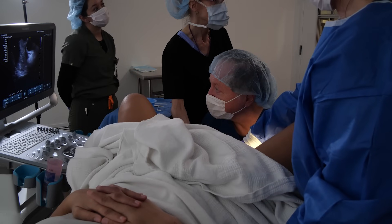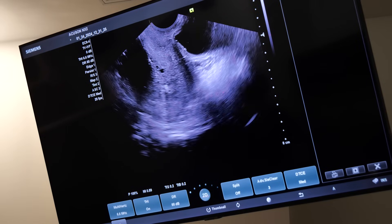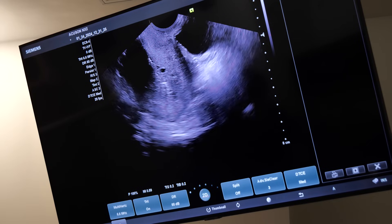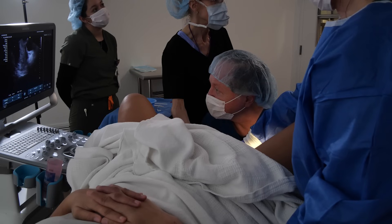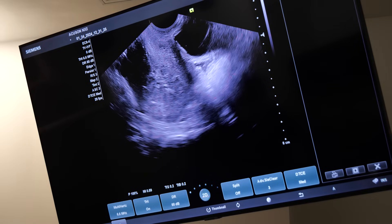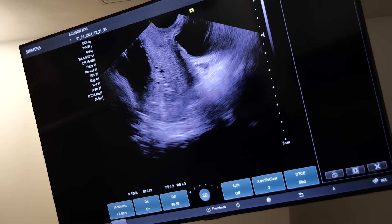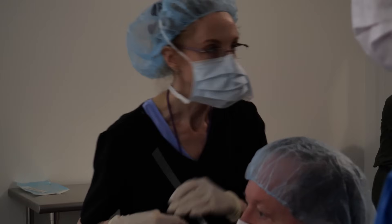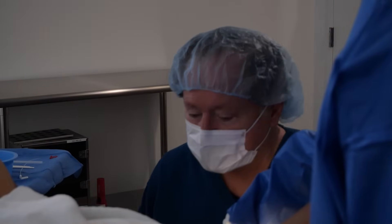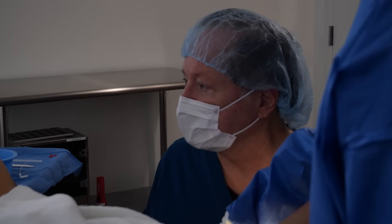It should be coming out about right now — and it is. You see those two white stripes there? The embryo is right between those two, and you'll be able to see that better in just a moment. I wait to make sure that it's in the right position — and it is now. Then I remove the catheter. And now it's out. You can see those two white lines, one right over the other — the embryo is right in between. It's right at the end of the cavity. It's in a perfect position. You should have an outstanding chance of success.